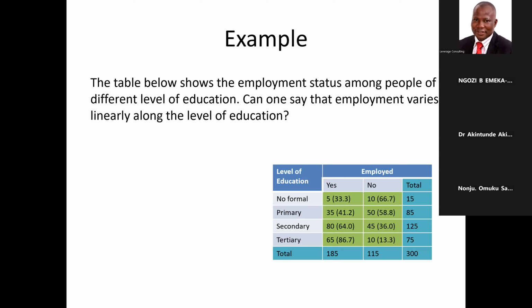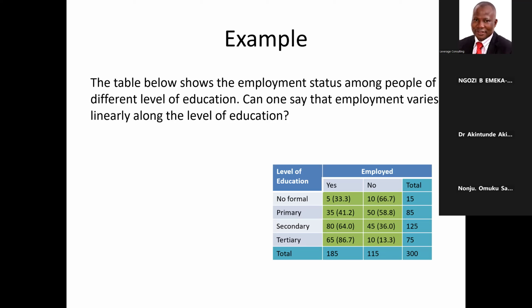Here now we're using level of education and employment status. So we have a total of 300. How many have no formal education? There are 15. How many have primary education? 85. How many with secondary education? 125. That one has the highest frequency. And tertiary education, 75. So everything is 300.